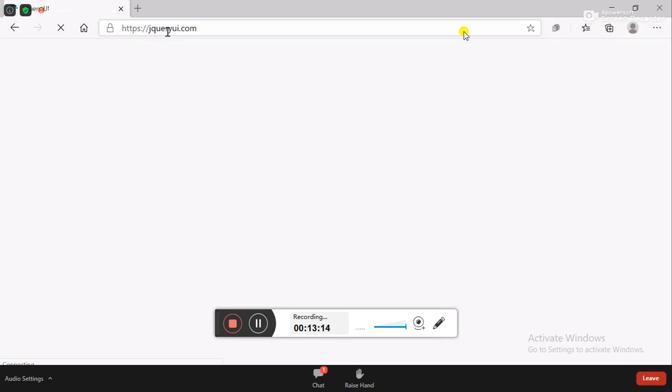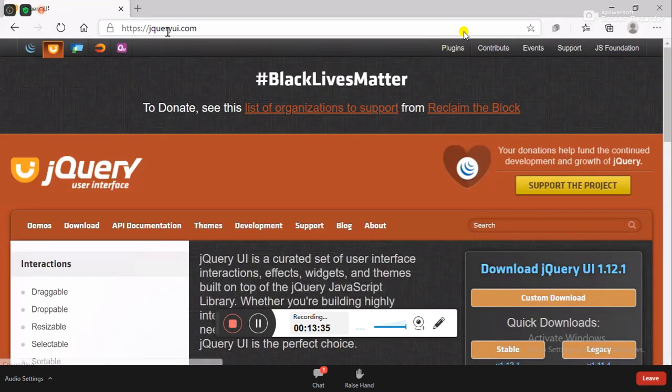CDN means we can access the library directly from their website in our project and use it. But that will be very risky while developing. Why? Because every time it has to connect to the server and get the library from the server, it will take time. That's the reason, better while designing, we first download and keep everything so that it is faster and easier in designing.